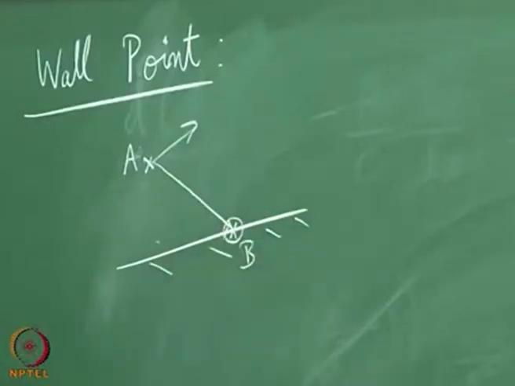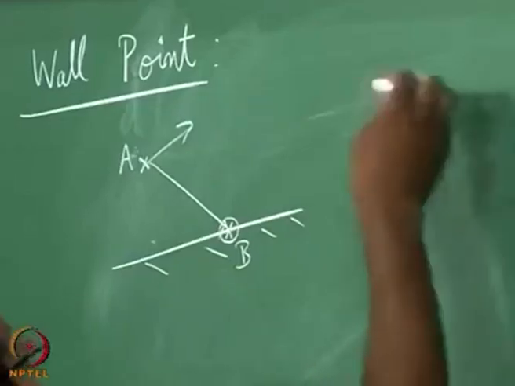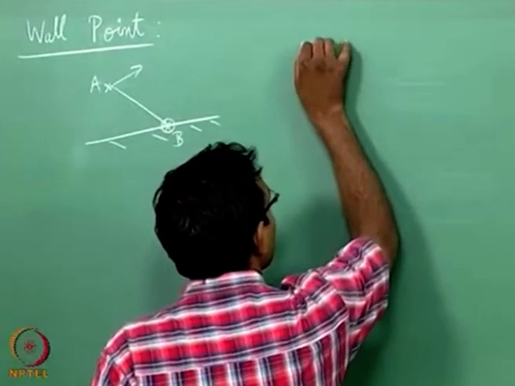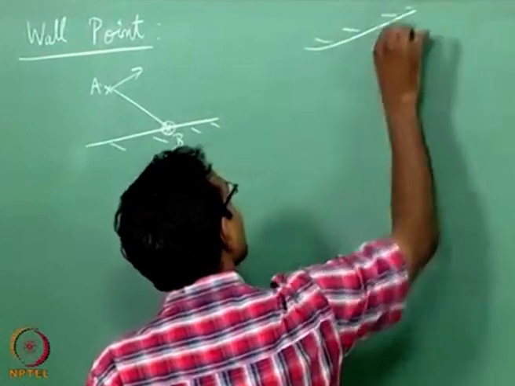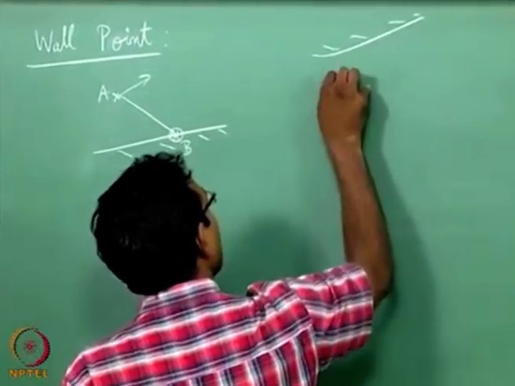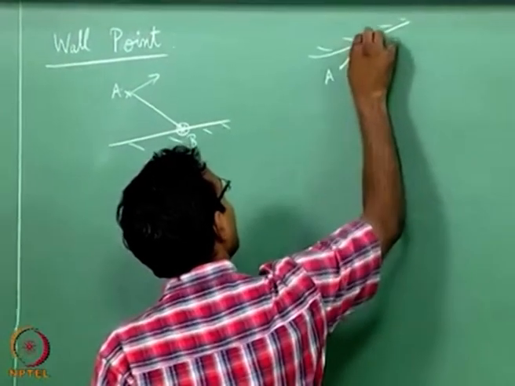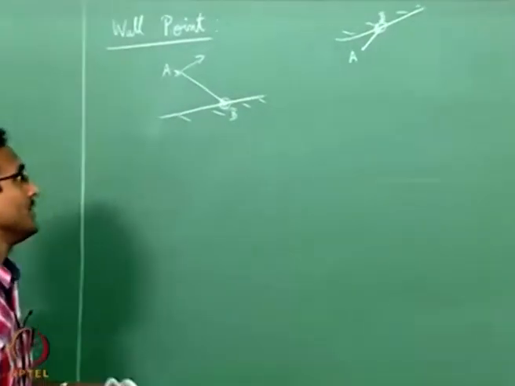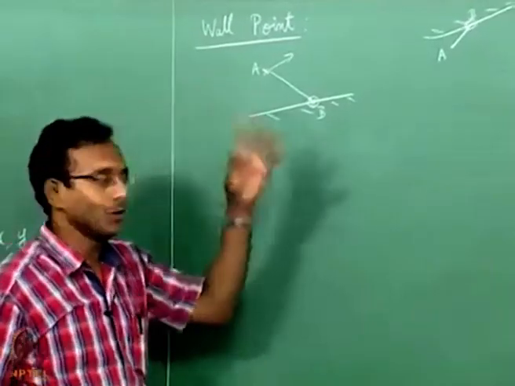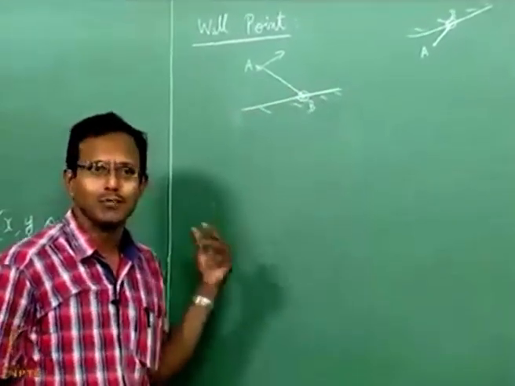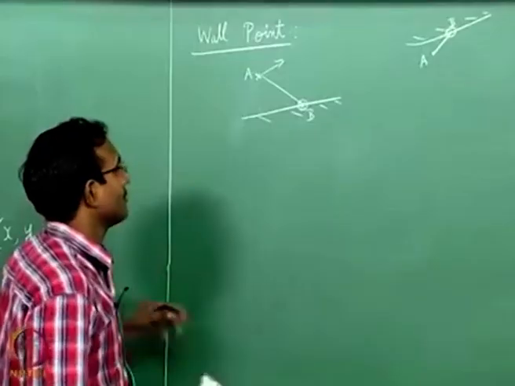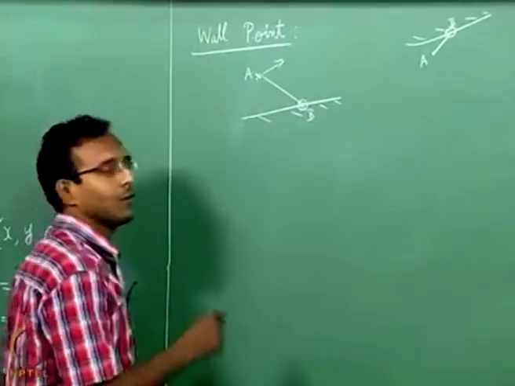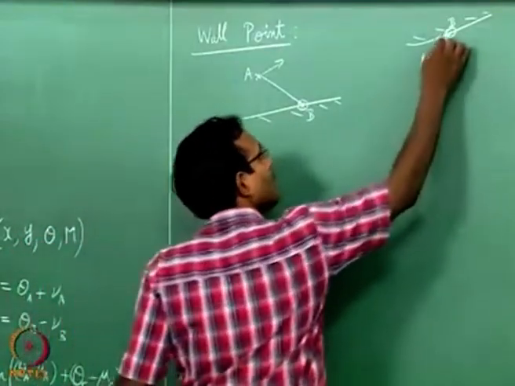This could be one situation, or an equivalent situation will be there is a wall on the top side and there is a point here A, and now I need to find this point B. Both these situations can arise. If you are thinking about flow through a nozzle, both of these can arise. Even flow around bodies, both of these can arise. Okay. In such situation, we want to find how to solve for the point B.